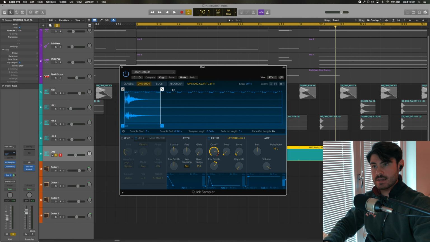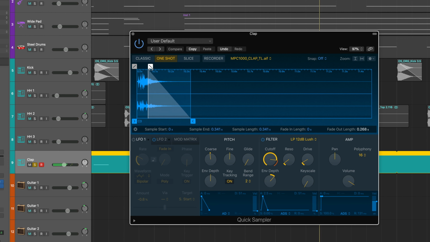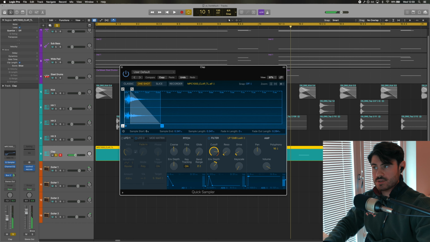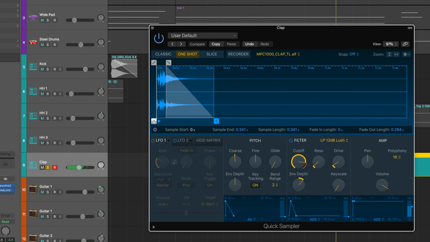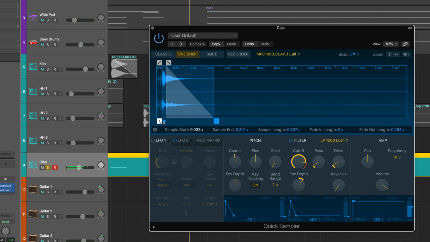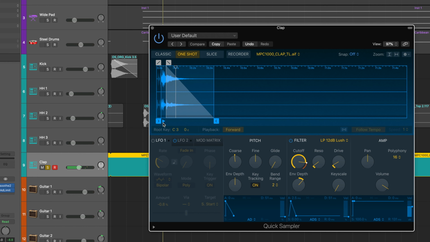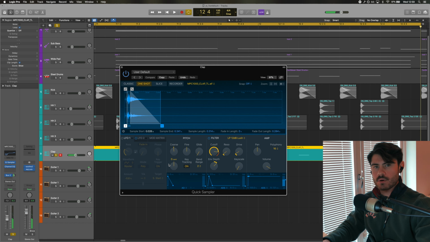So if I deactivate that fade, let me bring the fade back in. You can hear that tightens up a bit. And also, I brought the sample start in just a small amount to take out a few of those transients because I wanted it, again, a little bit tighter. I'll play it, then I'll bring the sample start in a little bit and we can see how that affects the sound. Yeah, that's about where I wanted it.